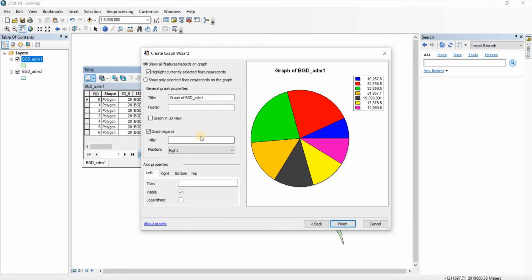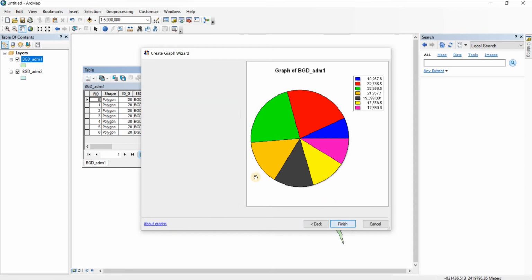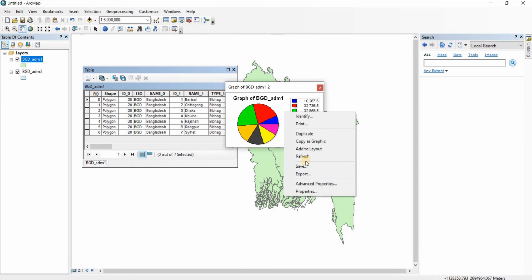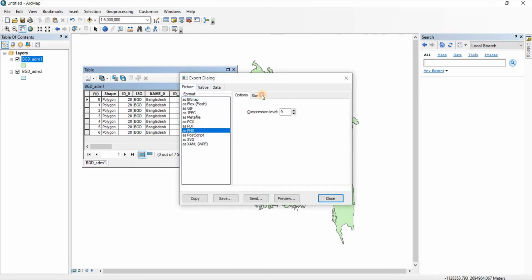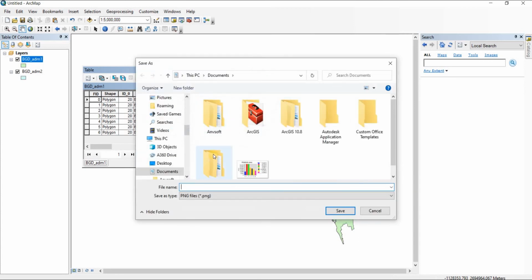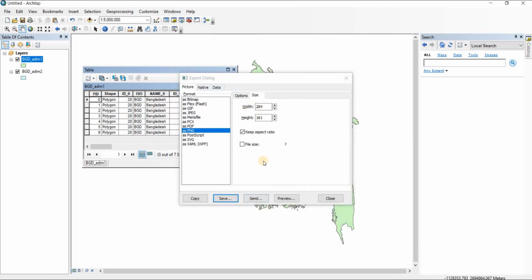Let's go to next, and also same as before. Let's finish it and let's export it again as a PNG file. So PNG size, again you can select your size. So let's call it G2. Okay, and save it.